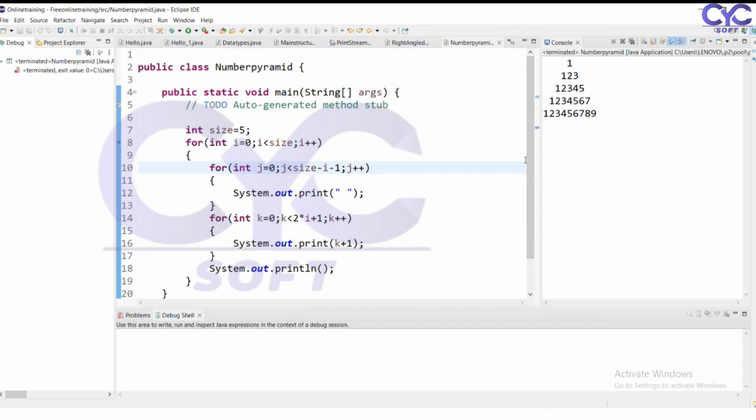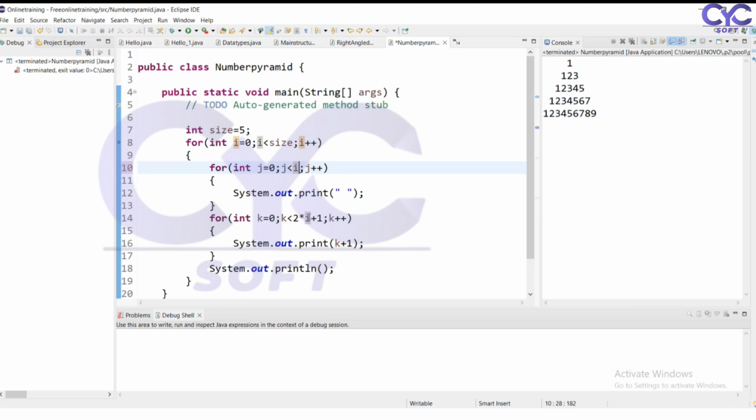First it has to print 1 to 9, then 1 to 7, next 1 to 5. So to reverse this, just here in the J loop, I want to print till I. Whatever the I value is, it is going to print the I value.